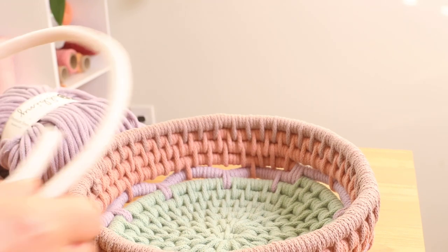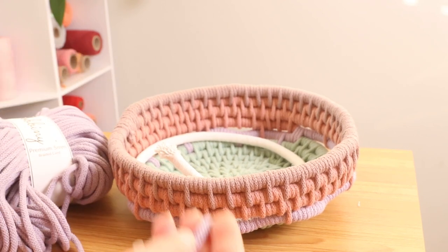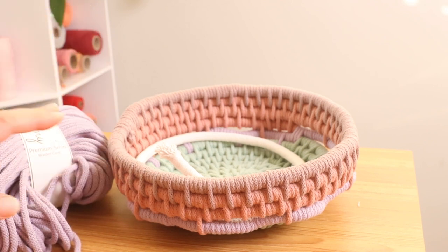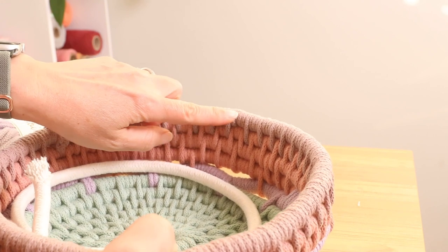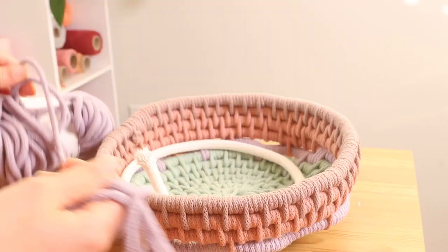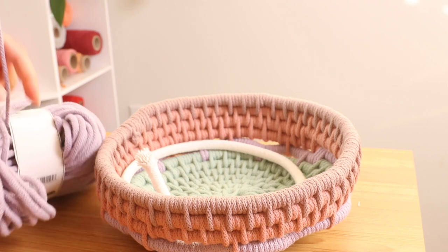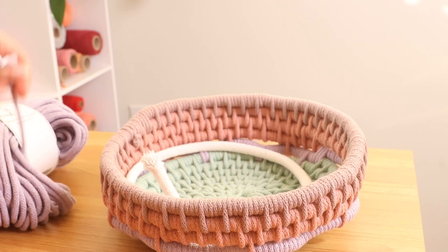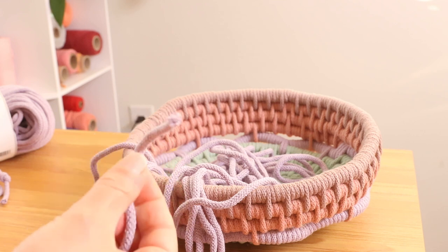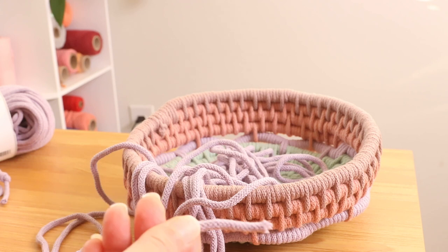I have decided I am going to be using the lavender for the color. I don't want to have to add to it because I don't want there to be extra thickness in the middle of the handle — sometimes when you add a piece of cord you can see just a little extra thickness. So I am going to try to use more than I need. My lavender ended up being about 350 inches. It might be way too much — I will let you know how much I don't use, or if I need to add some, by the time I am done.